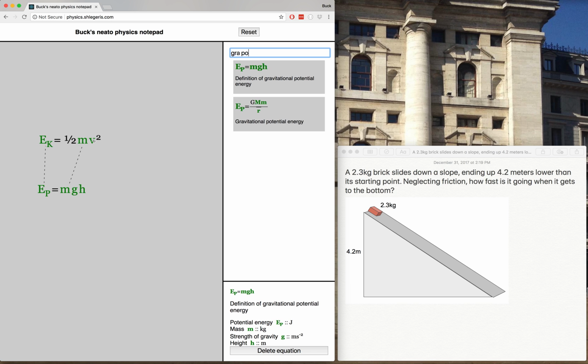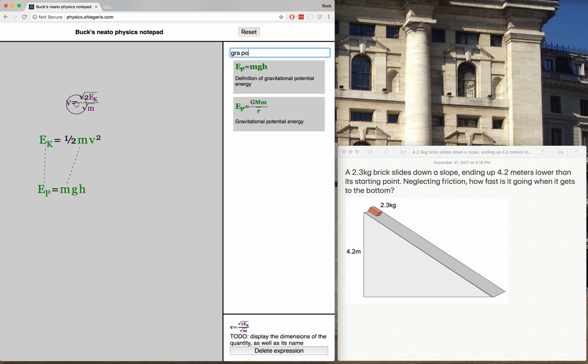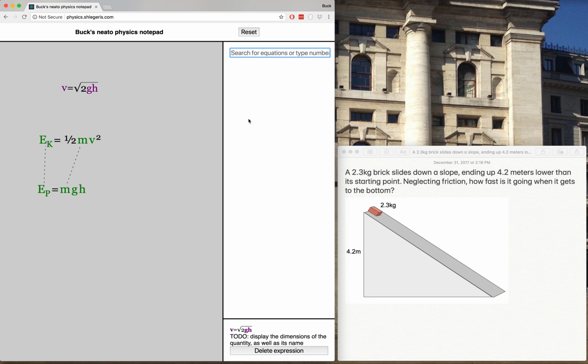Now let's solve for velocity, and we get this equation. This is in fact the result of solving for velocity in this equation here. But we'd like it to be in terms of these things rather than these things. So I'm going to drag the kinetic energy into this potential energy equation. What that means is we sub in for kinetic energy the equation you get by solving this equation I'm dragging into. And if I do this, then I get root 2gh, which is in fact the algebraic solution to the problem.